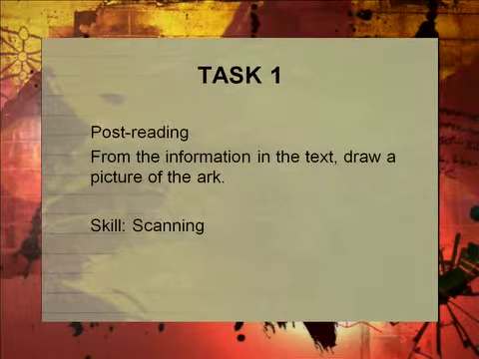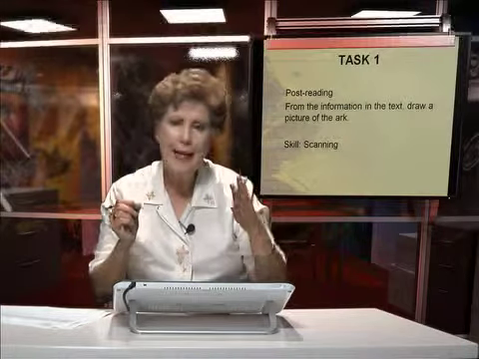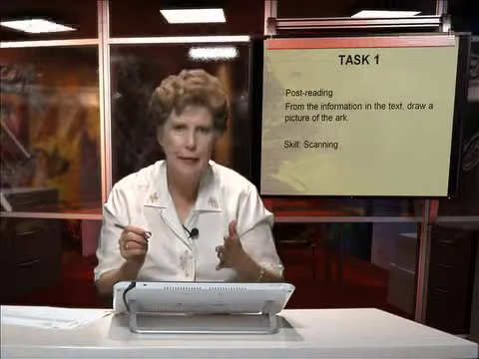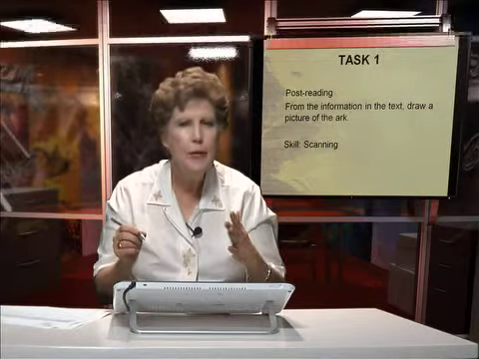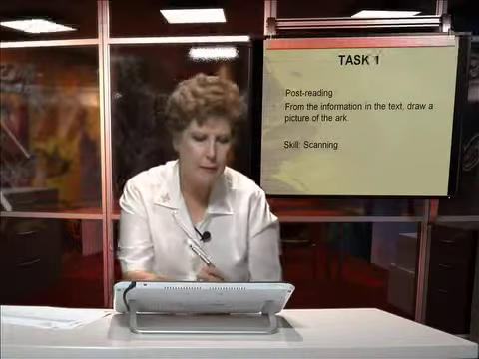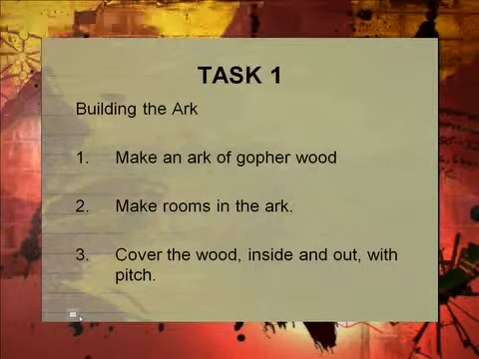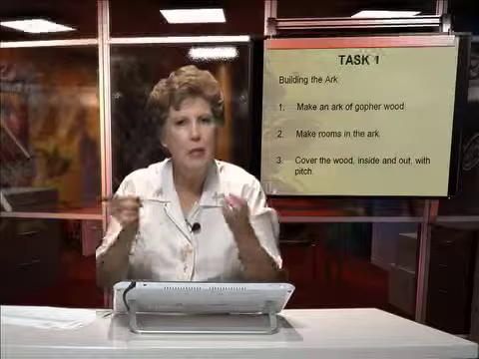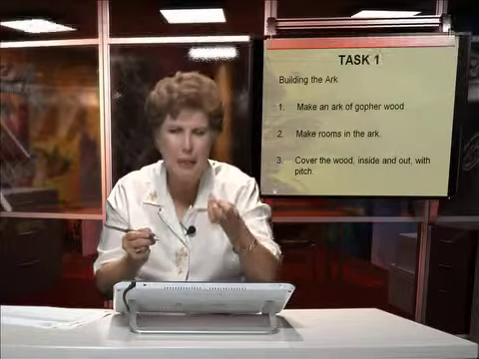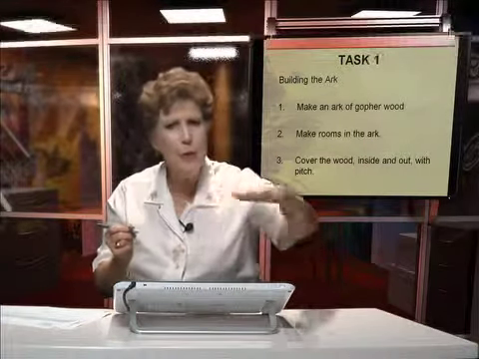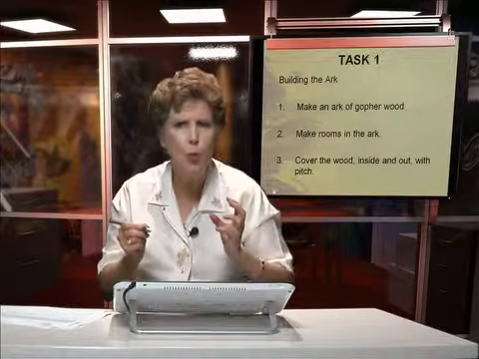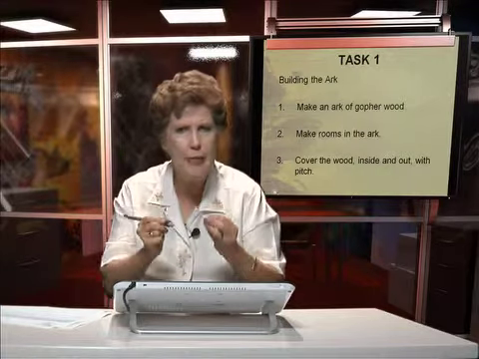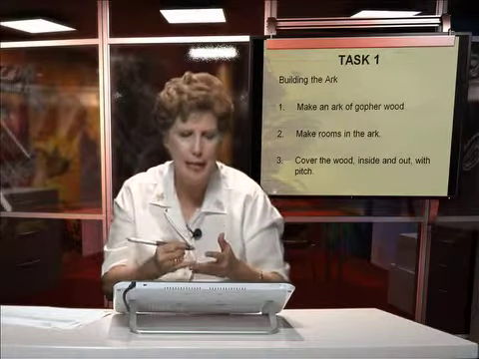When you look at your reading, you would look back at that text and you do a close analysis. Were there any words there that you didn't know? Was there anything you felt that you needed to understand in more detail? For example, look at number 3. It says, cover the wood inside and out with pitch. So part of your reading would be a close reading to say, what is the meaning of pitch? And pitch is a kind of tar, you know, like we use on the roads, and you would put it on the inside and the outside of wood, and it would make it waterproof.